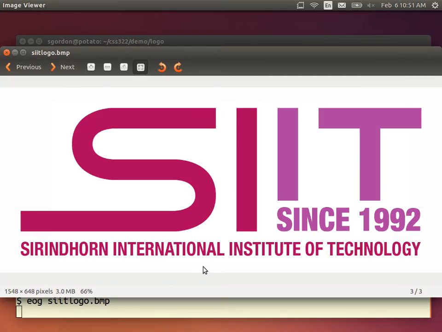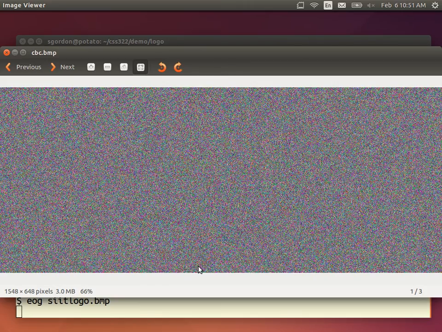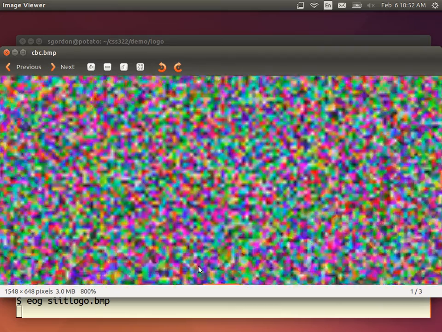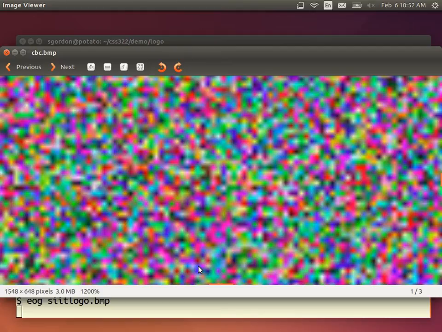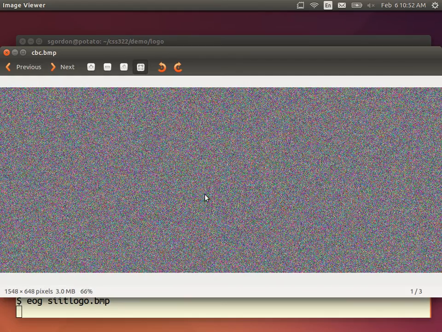So there's our original plain text. This is using CBC. Okay, so when we think of random colors, this is what you get. All right, so this was using the second approach, CBC. If you look at each pixel and you look at the color, and we could even look at the binary form, we would see it's just random zeros and ones which create one of the possible colors in that system. So all it is just noise in terms of an image. Okay, so that's what we'd expect. That's good. If we encrypt something, the output ciphertext should be random. We can visualize random in this case via colors.